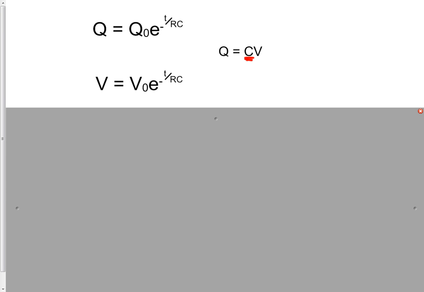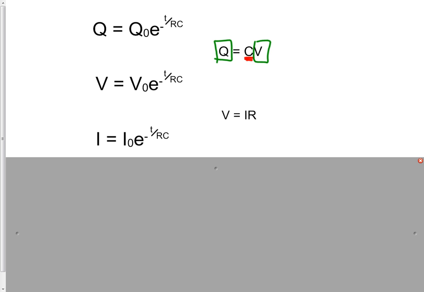Now from this we can also just very, very rapidly derive 3 other expressions which are basically the same thing. If we note that Q equals CV and that C, capacitance, is constant in any given circuit, then the voltage will also display this exact same type of behaviour. So if the charge undergoes an exponential decay, then the voltage also undergoes an exponential decay, because the capacitance is just a constant. So we get a similar formula, V equals V naught e to the minus t on RC.